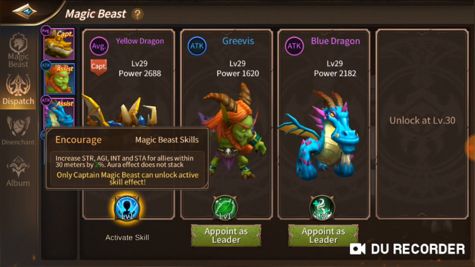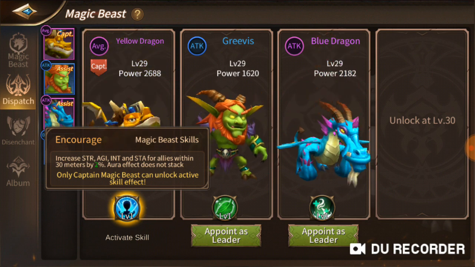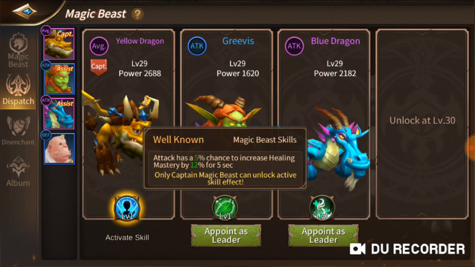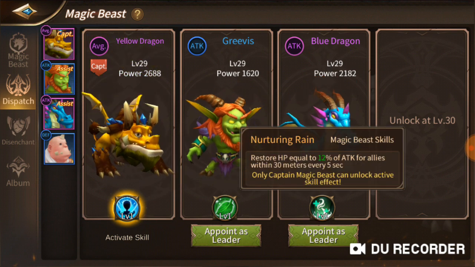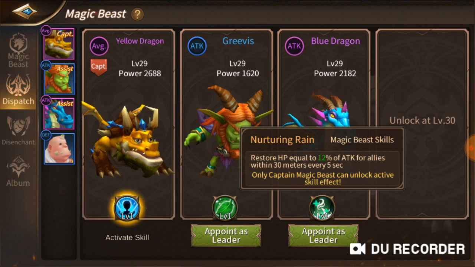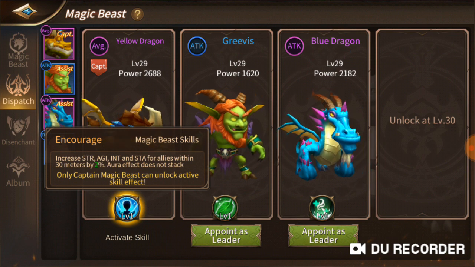As you see, Encourage, Yellow Dragon, you get on the 3rd day. So this is going to help you a lot. Encourage raises your AGI. If you see any of these, attack has a 5% chance of increasing your healing. It's not going to be good on an archer. Blue Dragon restores HP equal to 12% of attack for allies within 30 meters every 5 seconds. It's not going to be good. I want that agility. I want that attack and crit. I want it to hit hard.